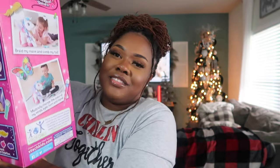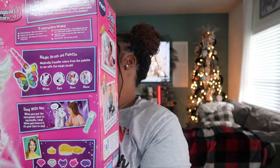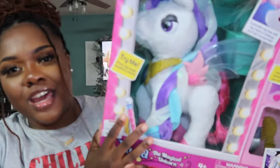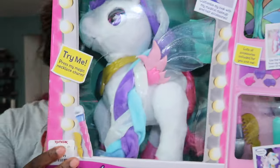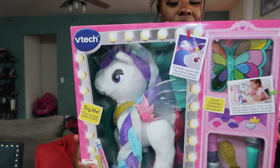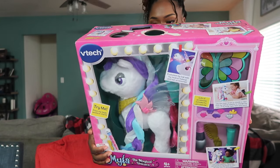This is another item that I seen and I was like, yeah, I gotta get that. I don't know why, I just felt like I just had to. So I seen this at TJ Maxx. It's so big, I gotta step back. It is the, what's the name of this? The Myla, the Magical Unicorn.